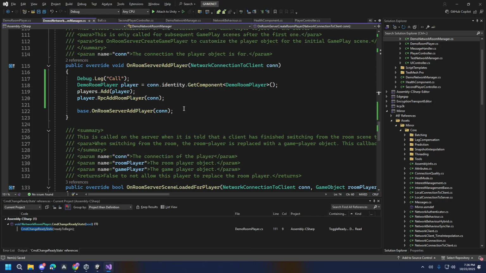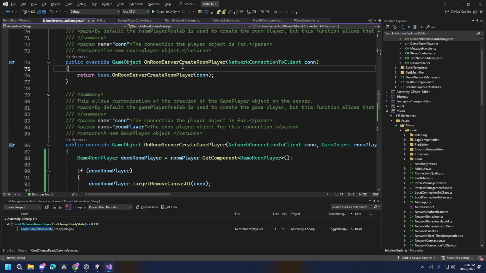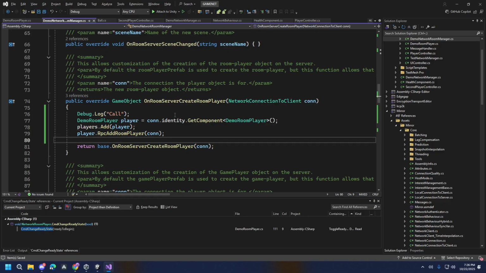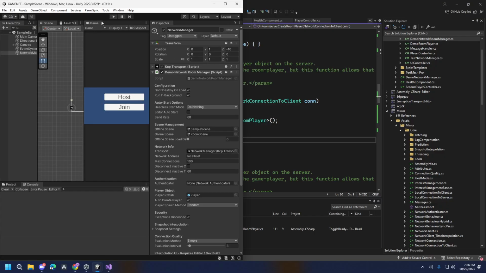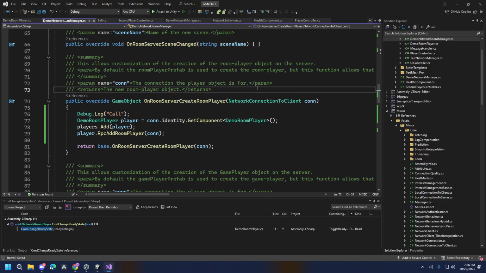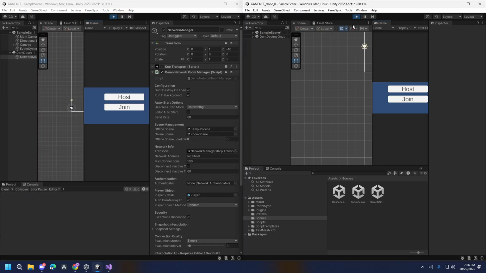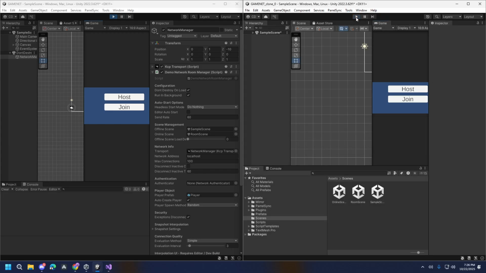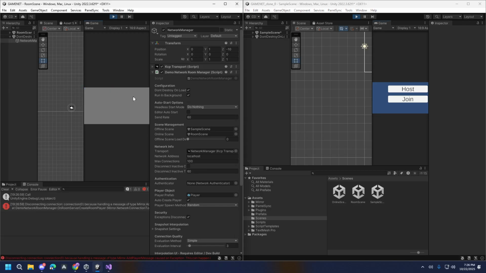Yeah, wrong one, not here. On server, create room player. The one I was using was the one for the game prefab itself. This is the one for the room.